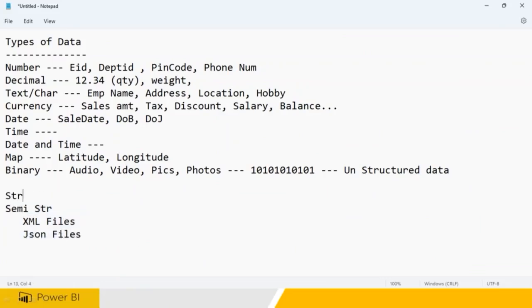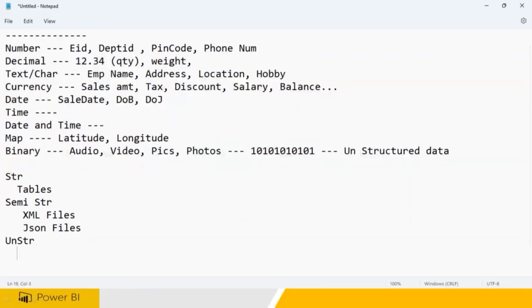Structured data means any table data, normally SQL or Excel. Unstructured means, as I told you, any binary data.